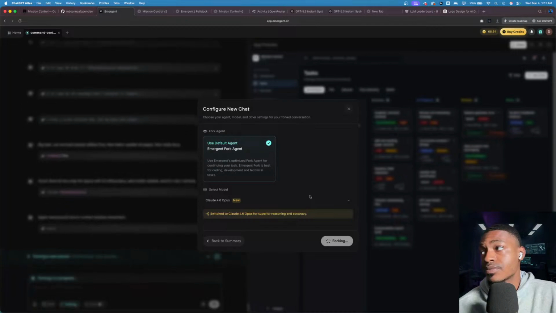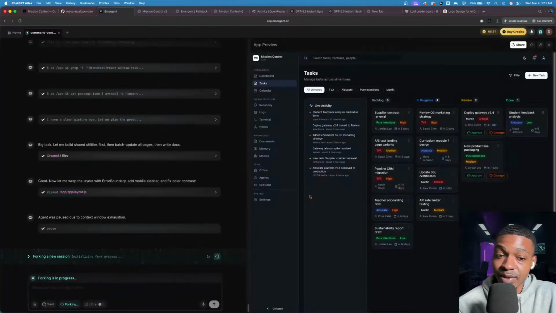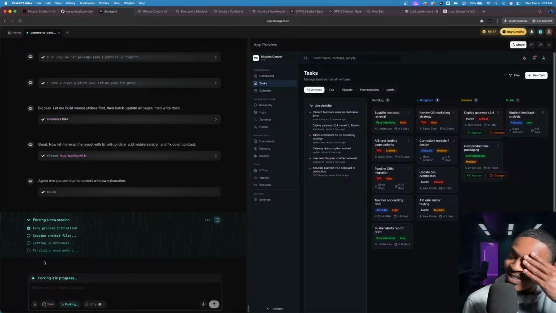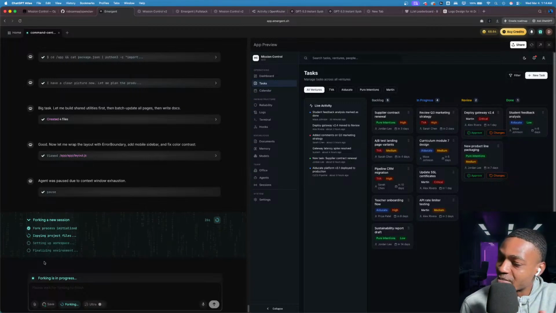All right, so I guess we have to fork. So we are initializing the fork process. It has to create a whole new workspace. That's pretty crazy. But this is why I love Emergent, because they have everything covered.